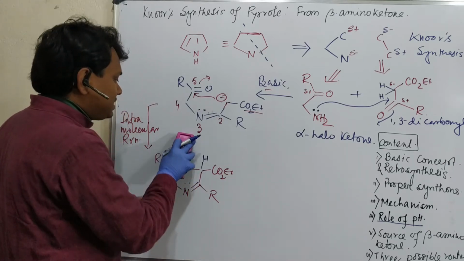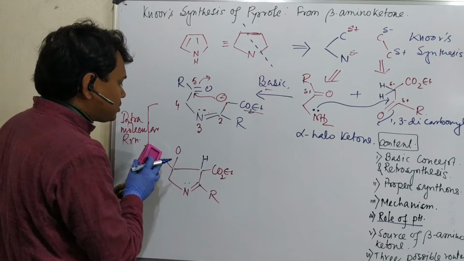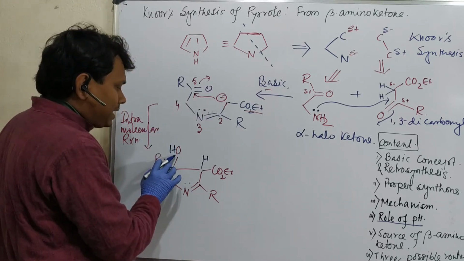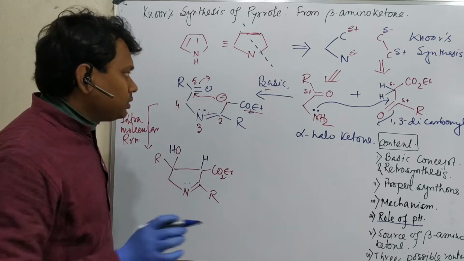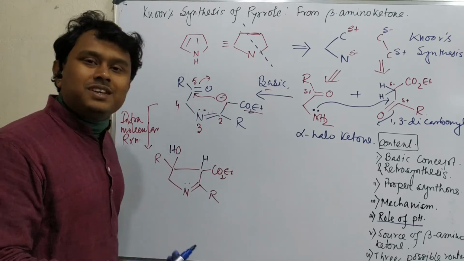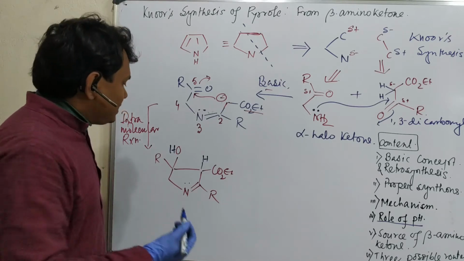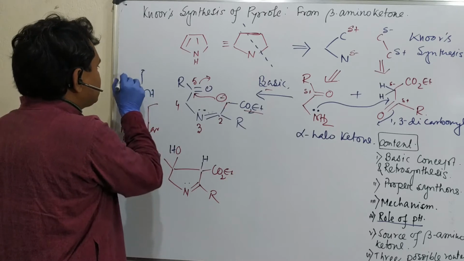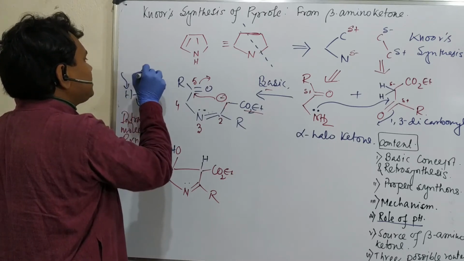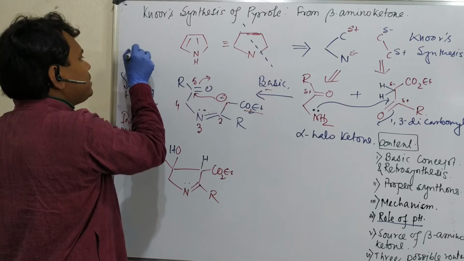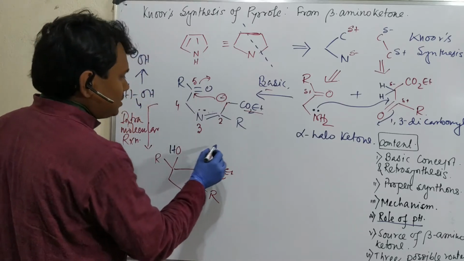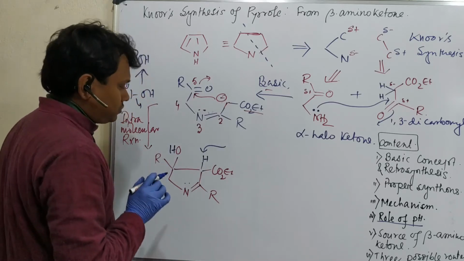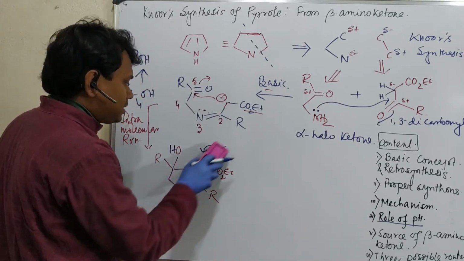So what happened in the next stage? Next stage, this O minus will abstract one proton. And see, if this O minus abstracts a proton from some molecule, for example if you are doing the reaction in water or ethanol, what is expected? If it is water, you are taking a proton from water, meaning this is abstracted. So what is generated? O minus is generated, so a base is generated. That base will be useful for abstraction of this proton. Understood? Don't be confused. So if it is abstracted, what is generated?